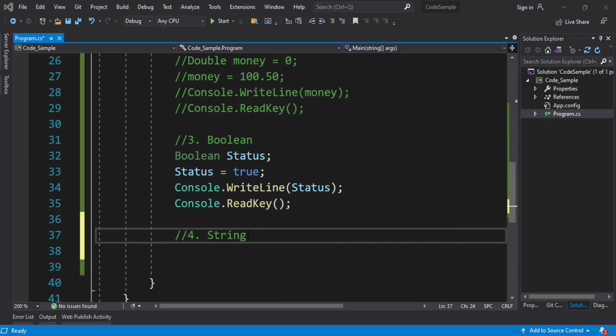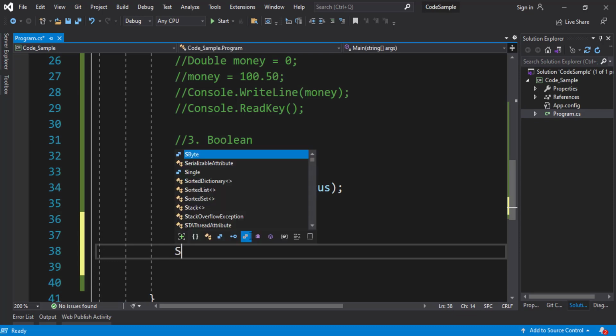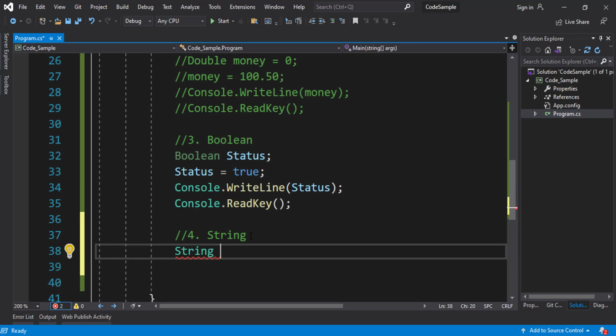All right, moving on, we talk about string now. String, by the name, string takes in alphabet, sentence. You take it however you want to do it. So now let's type this out. Let's say I declare a string, and I call it any name. I call it GO. That's my string.